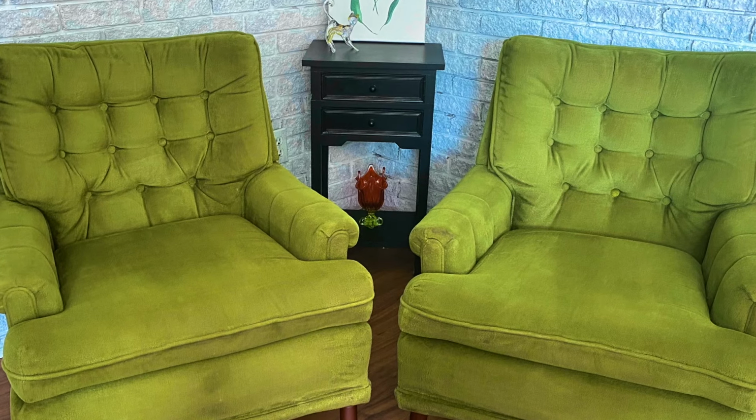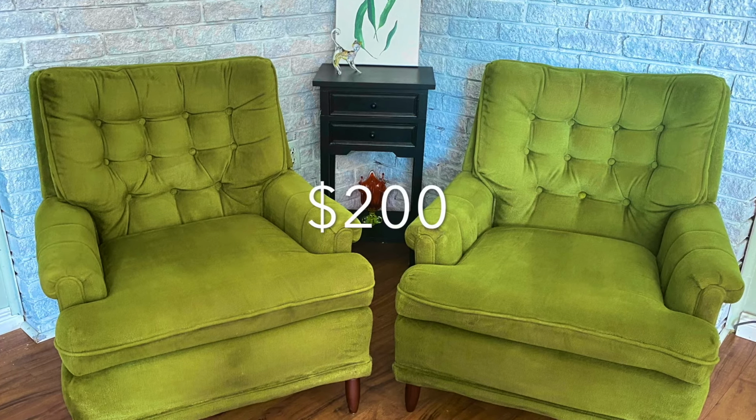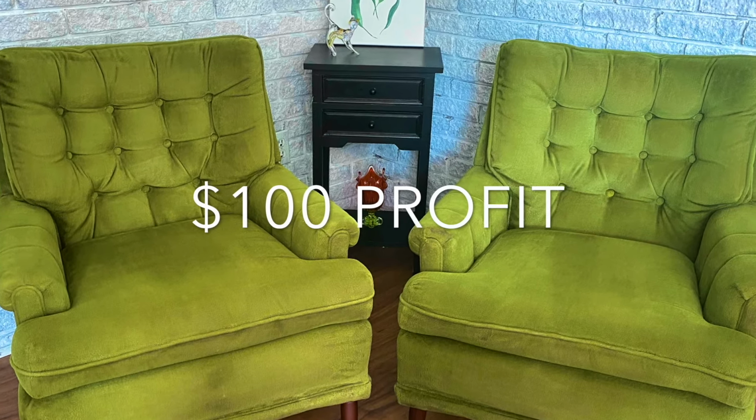let's recap. I got these chairs off of Facebook Marketplace for free. I put $100 into them and I've listed them for $200, giving me a $100 profit.